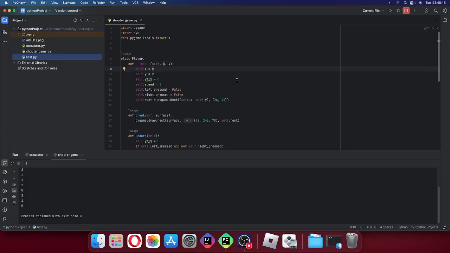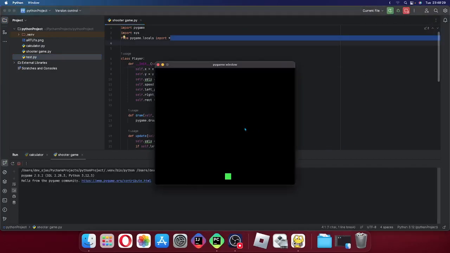Today we are going to be starting part 2 of this series: the shooter game, how to make a shooter game using Python. In the last video we made the player move left and right below the center of the window, and he could shoot bullets. In this episode, we are going to be making the enemies which are going to come down from here. And without wasting any time, let's start.